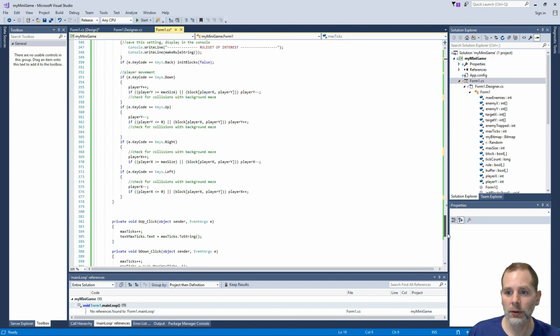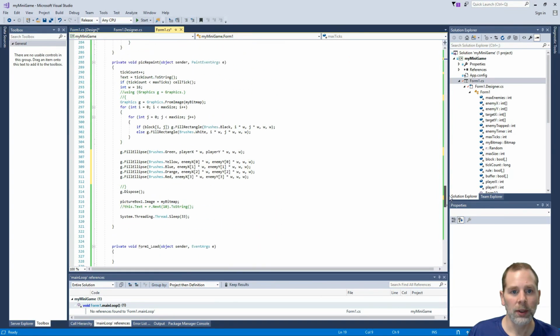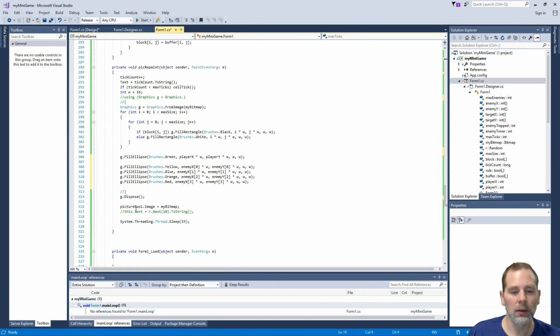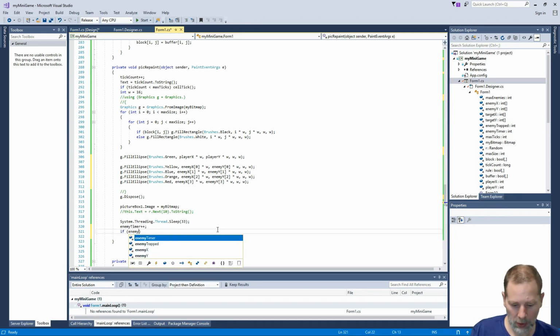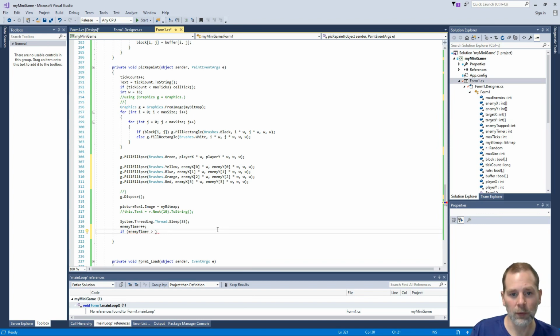When we go through this, we're going to go enemy timer plus plus, and then if enemy timer is greater than, let's say we're going to move them once per second, so 30, then we're going to go enemy timer equals 0. We're going to reset our timer. And so actually we're going to go 29, right? If we want to do literally 30.